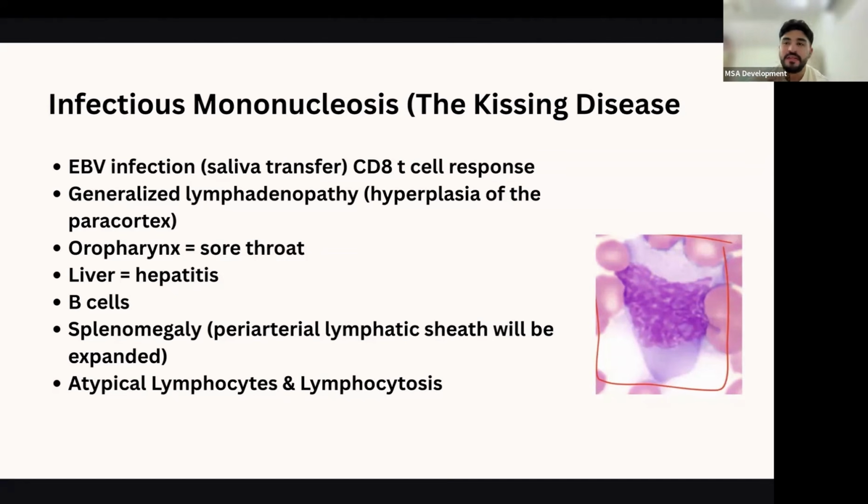They might mention that he's been active with certain partners. If not, they could tell you that this patient has an infectious mononucleosis diagnosis. What are you expected to see on his smear or in his bone marrow, for example? You have to say that you'll see atypical lymphocytes. Look at this lymphocyte. It looks like it's been hanging from a cliffhanger, right? By all of these red blood cells. This is an atypical lymphocyte, right? And you're also expected to see lymphocytosis on their lab results. So these are things that they might ask you. Okay, so it's either this or that.